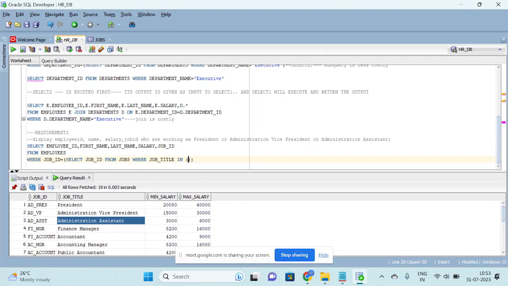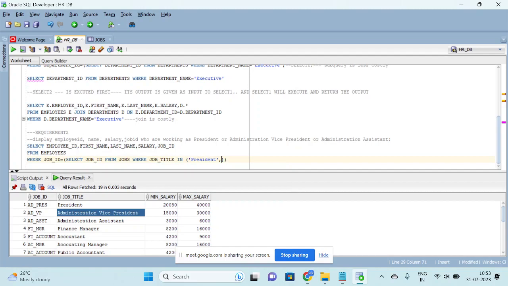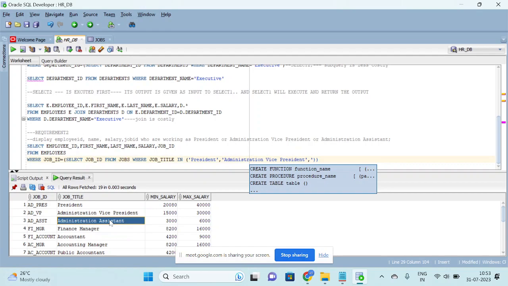President, comma, administration vice president, comma, administration assistant. So this one we have to put in single quotes. You know, right? I'm not repeating it again and again. Yes. Okay, semicolon. So what happens?